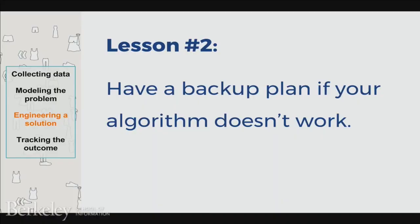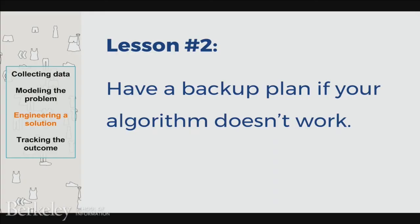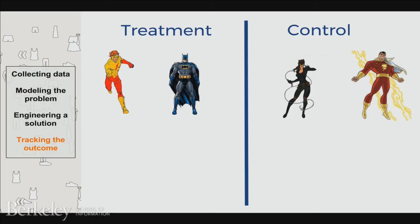The most important part of your solution is to have a backup solution. Most people, including myself, have to learn this the hard way. No matter how much confidence you have in your algorithm, it will break — have a Plan B, and even better, have a Plan C. In the matching problem, when our algorithms break, there's an entire styling organization that can't perform their job. It's better to arbitrarily match clients to stylists than to have stylists with no work to do at all.